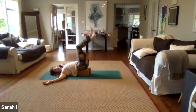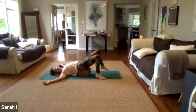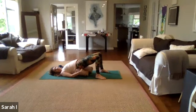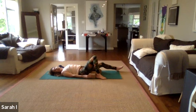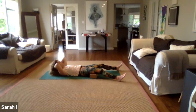And then you're all in different shapes, so make your way down slowly, taking care of yourself, whatever needs you have to make your way down. And I'm going to make my way into a Shavasana here by sliding the blocks under my upper hamstrings right at the bottom of the buttocks and stretch the legs out. For me, that's feeling right. It really takes pressure off my lower back, but please find what's right for you.